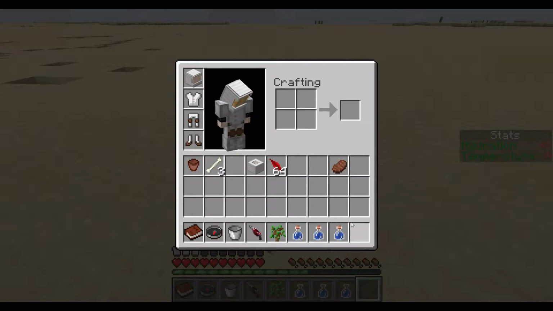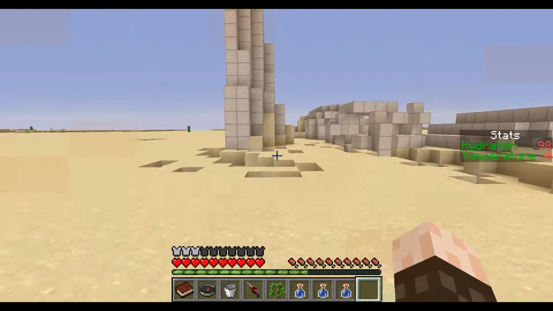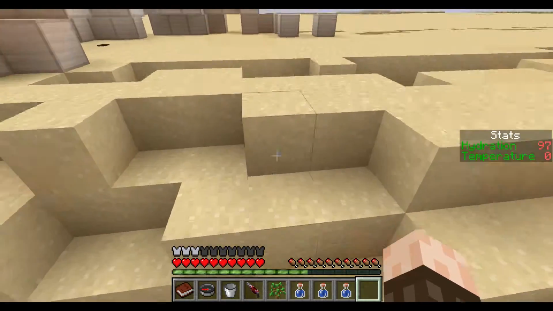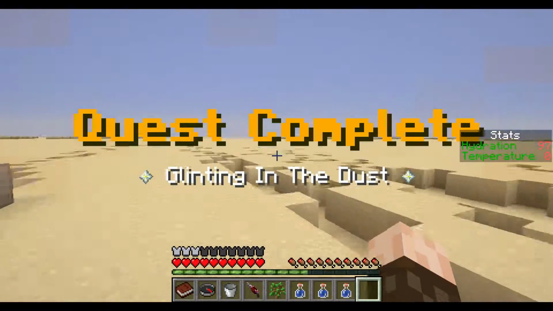You can break the skull. So that says that at some point... Shift click? Yeah, shift click. At some point in time, this planet was able to sustain life. Although obviously not now. And here we go. Quest complete.